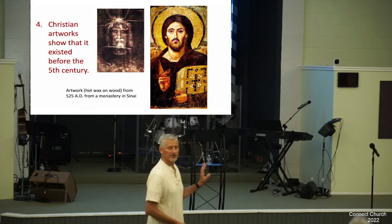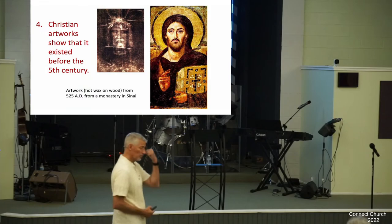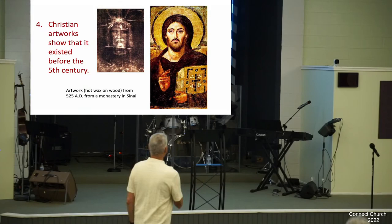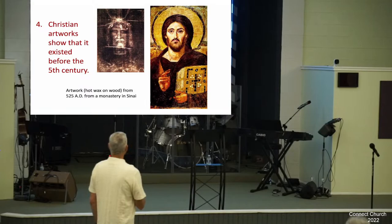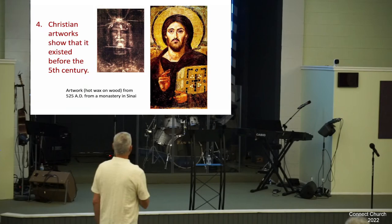Let me just point out a few of them, okay? Remember, his eyes were swollen because they were so badly beaten. And in early artwork depicting Jesus, he always has what they call owl eyes, real big eyes, okay? You'll notice that his hair is parted somewhat off-center here, just like the guy in the Shroud. You'll notice that the hair goes behind the shoulder hair, in front of the shoulder hair, same thing on the image, okay? You'll notice that there's a little space here, between the hair here and the hair here, same thing here. You'll notice a line here, like a crease, and the line here, and you see it even more closely in some other pictures.